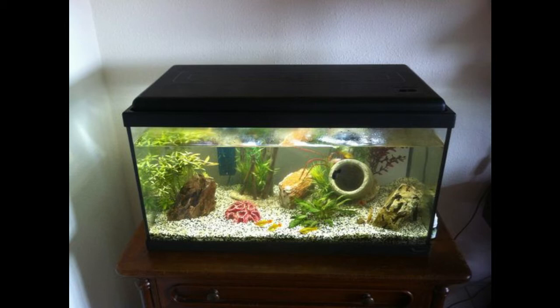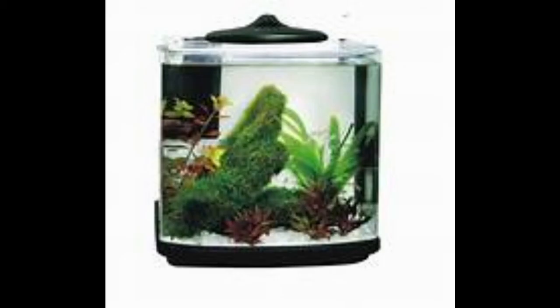Now, the weight of the aquarium has to be taken into consideration as well. A good rule of thumb is to estimate the total weight of the aquarium at about 10 pounds per gallon, so a 75-gallon aquarium would weigh approximately 750 pounds. To avoid sagging your floor system, it is ideal to place the aquarium against a wall, which is a weight-bearing wall, usually on an outside wall of your house. Now, if you're unsure about loading your floor system and the correct placement, it is wise to consult a contractor in your area.